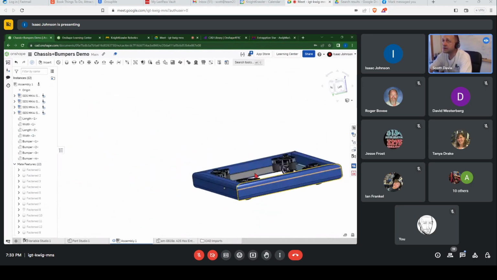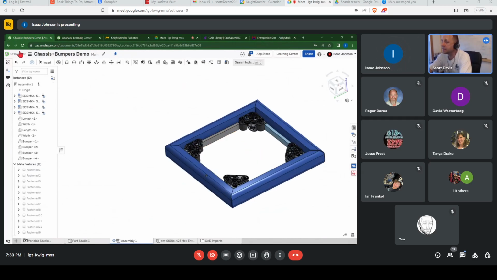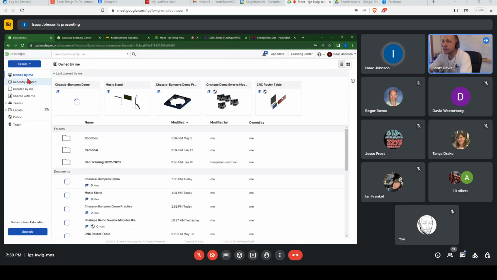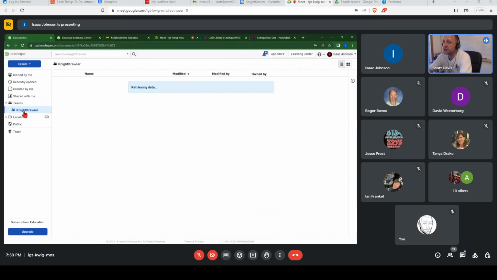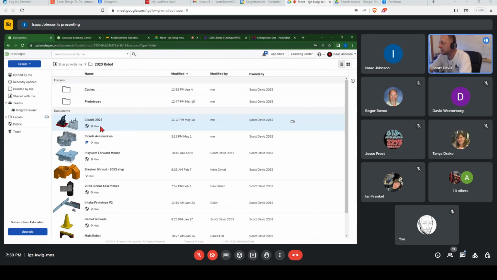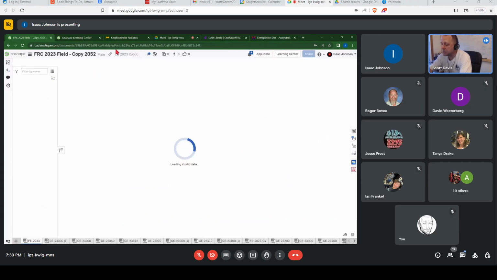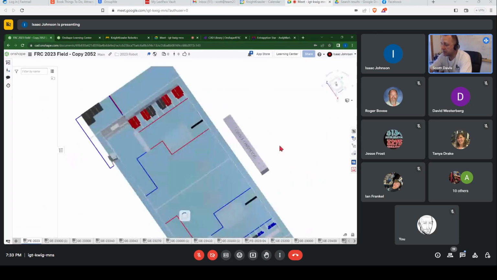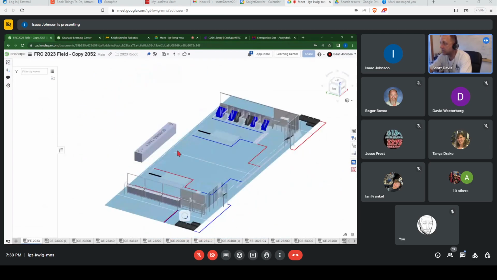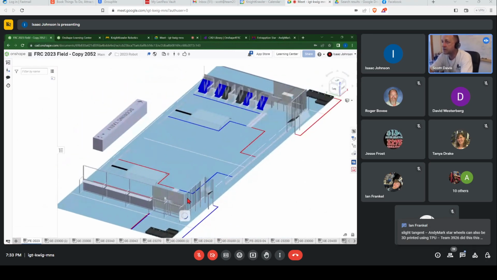There's another thing that I wanted to cover tonight, Isaac, and you did it really, really fast where you're looking at dimensions, but I'm wondering if you could go into the KnightKrawler folder and bring up the field file and show people how we would check the dimensions of the field in the quote unquote old days when we were taping out our field on the carpet, or we were designing a mechanism. We'd have to say, how high is that off the floor? We would have to pore through the manual, and then maybe it would be in the manual, and then you'd go to the field setup PDF that the FTAs use to figure out how to mark out their field.